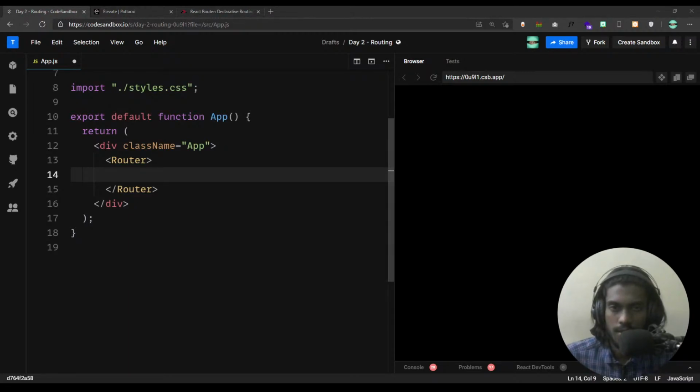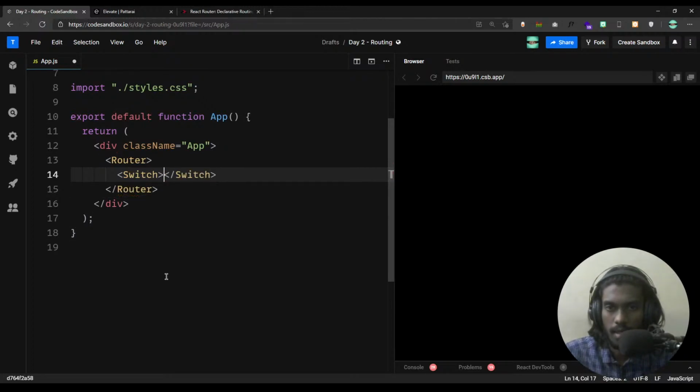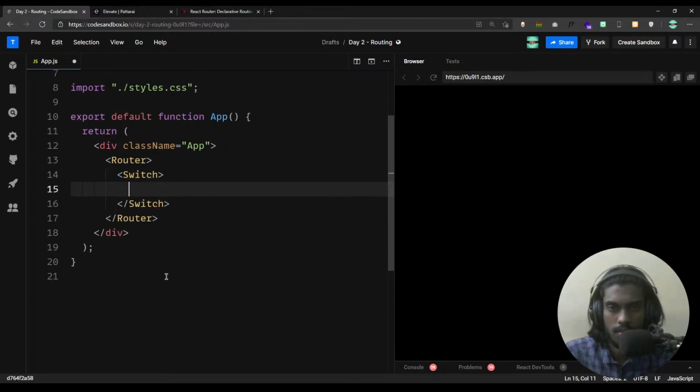Okay. So you guys just type that in, router. We're creating a component called the router component. And inside this, we're going to put some more stuff. We're going to put a switch. And inside the switch, do this first and then let me know. Create a router component inside which you put a switch component, inside which we're going to put 3 more components.